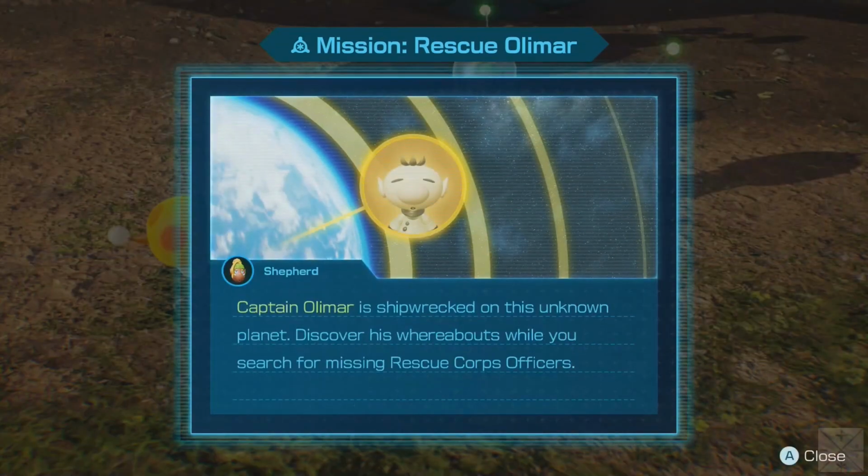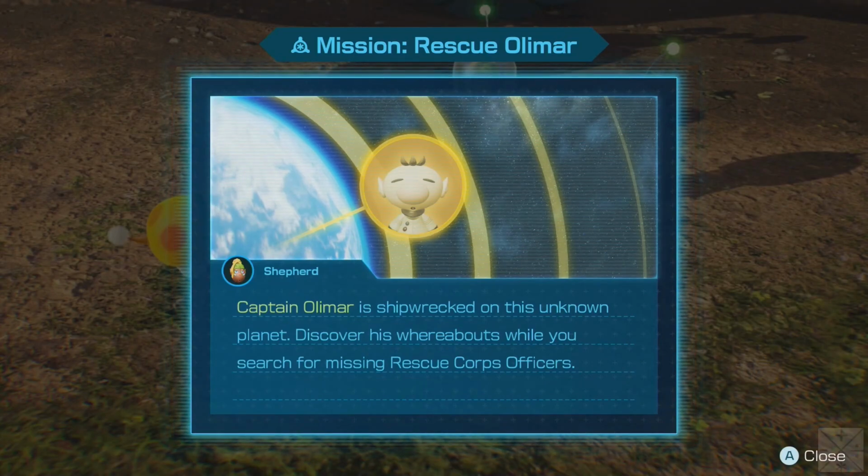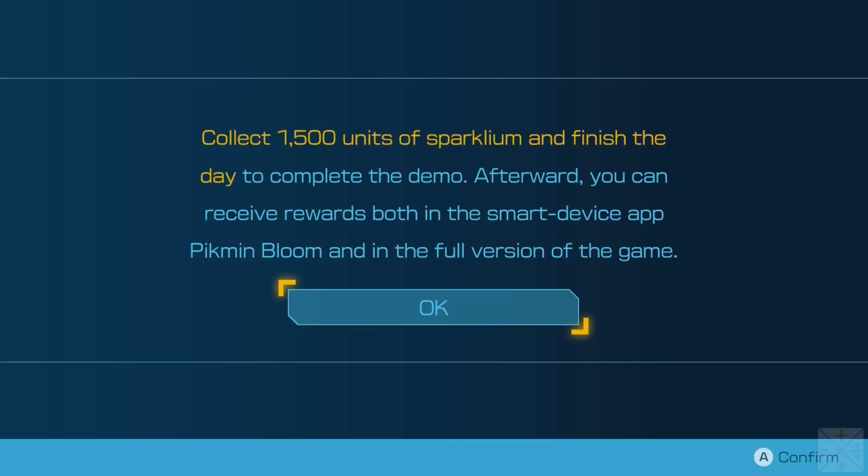Mission, rescue Olimar. Captain Olimar is shipwrecked on this unknown planet. Discover his whereabouts while you search for missing Rescue Corps officers. Alright then. Collect 1,500 units of Sparklium and finish the day. Okay. This is what it said at the beginning of the previous video. Collect 1,500 units of Sparklium and finish the day. So what that actually means is not finish the first day, just finish whichever day you're on.